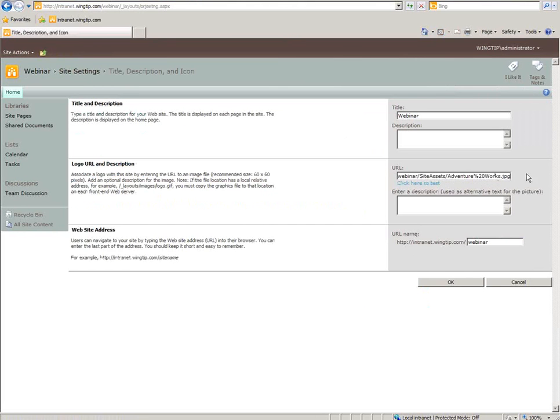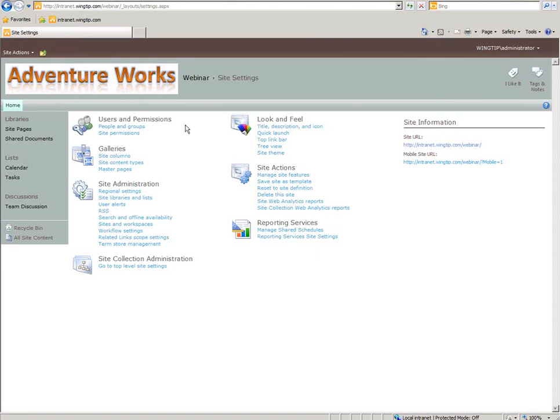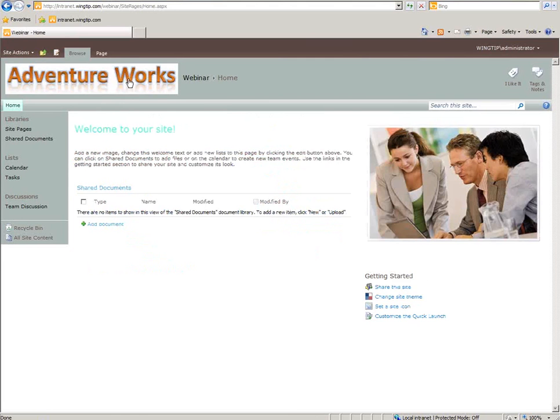Okay, and there's actually a better way of doing that. I showed this in a video that is going to be going up in the next couple of days, actually tomorrow, of how you can do this and have a relative URL instead of an absolute URL that I just made. But here we go. If I click on OK now, AdventureWorks pops up at the top, and it's also clickable. It takes me to the home page of the site. Okay, so that was some of the stuff that you can do with your site. I'm going to go back, talk about a couple of slides, come back here, and then talk about lists and libraries. Hang on.